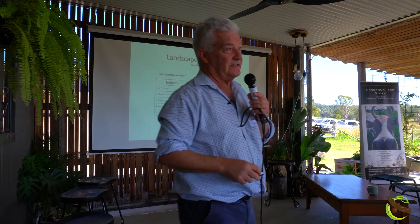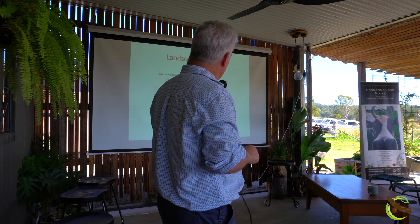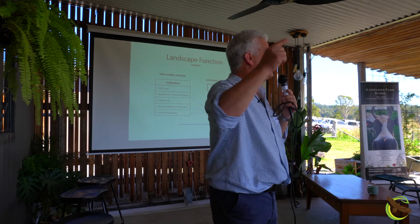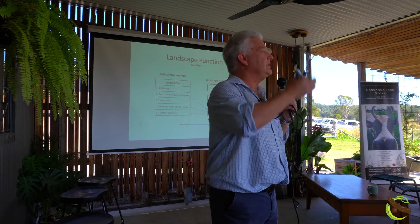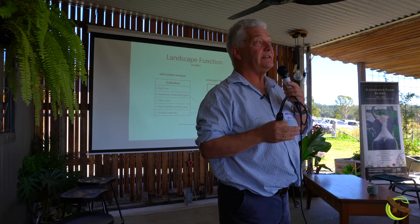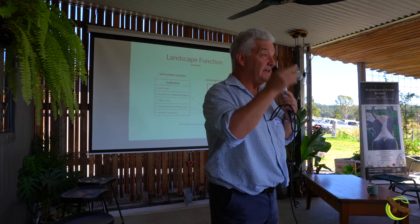And then nutrient cycling — this is usually of great interest because it's about how do we keep the nutrient cycling, the micronutrients and the macronutrients. Again, the basal cover of perennial grass. Those plants feeding the root zone and activating all the life in the soil is what generates your nutrient cycle. That's the way carbon, or sunlight, is getting into the soil to activate your nutrient cycle. In a good grazing system, you do not need to add things if you're managing it for landscape function. They can stand alone — they always did.